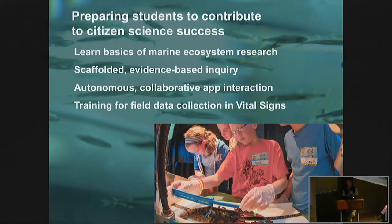Well, as I mentioned, over 20 or 30 years, GMRI hopes to look back and say, hey, there are some people who get this idea of evidence-based reasoning, and they know how to do it, and they can be contributors, hence the citizen science component of today's talk. So for most students, their first exposure to GMRI is through the Lab Venture program, because they're 5th and 6th graders. And then for an interestingly fairly high percentage of 7th and 8th grade students, a lot of kids who've been to Lab Venture end up doing either or both Vital Signs or Powerhouse.